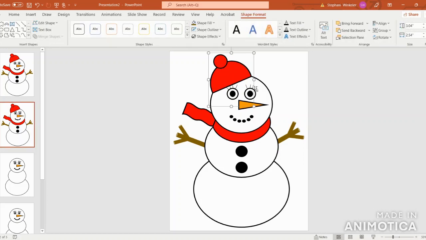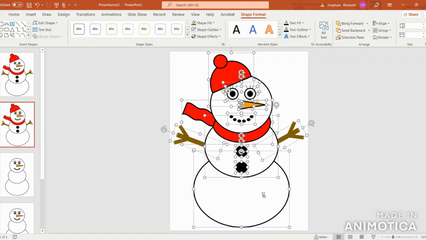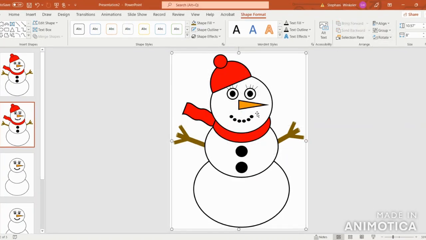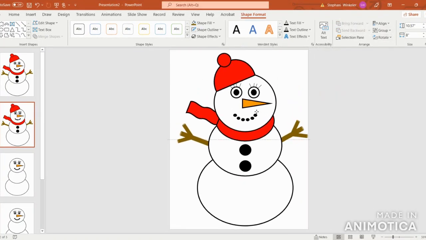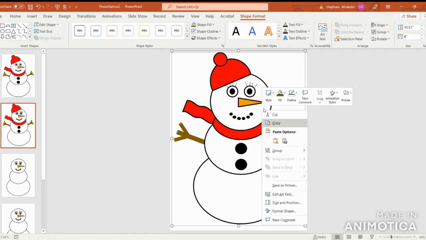And then we'll do the same with the Snow Lady. So just making sure you have every single piece selected in order to group it together. Perfect. Don't forget to right click and save as a picture somewhere safe on your computer.